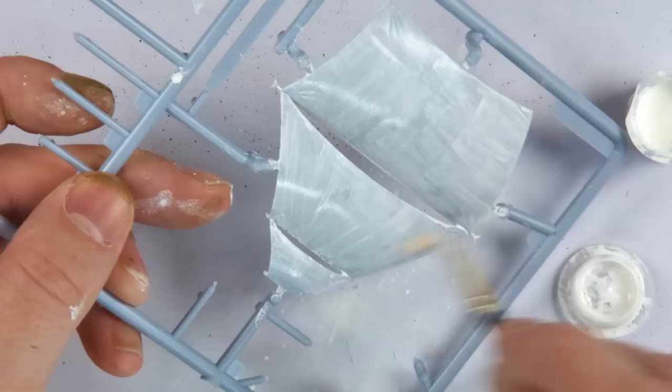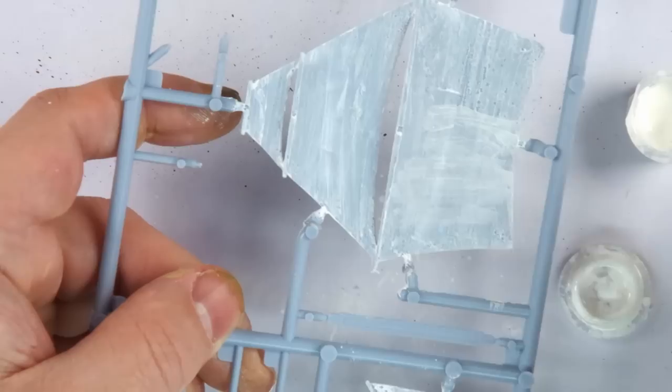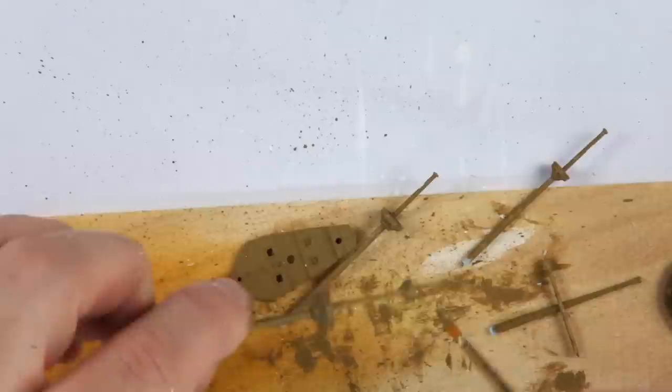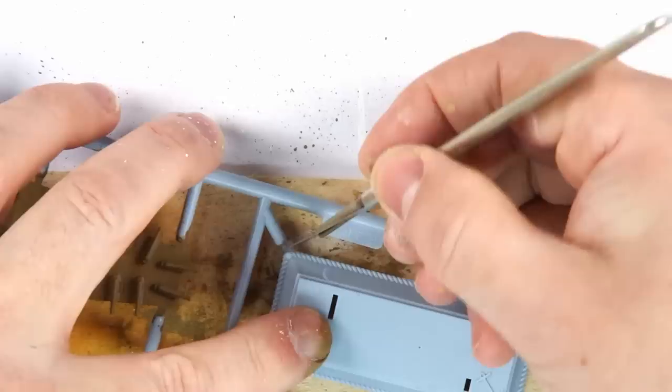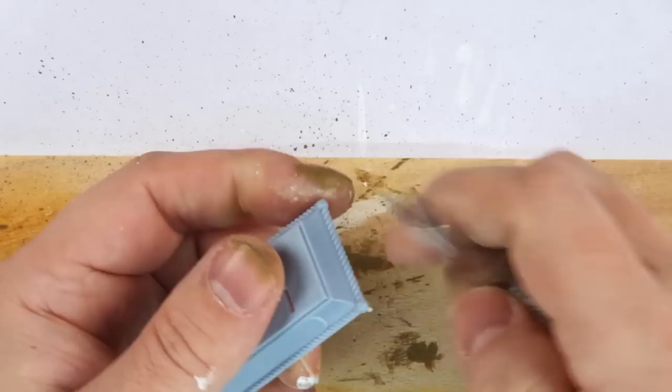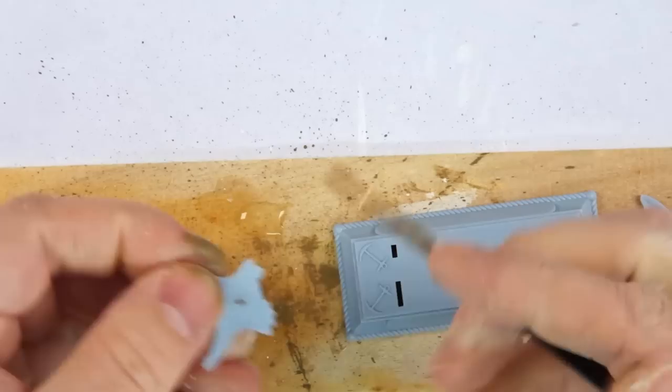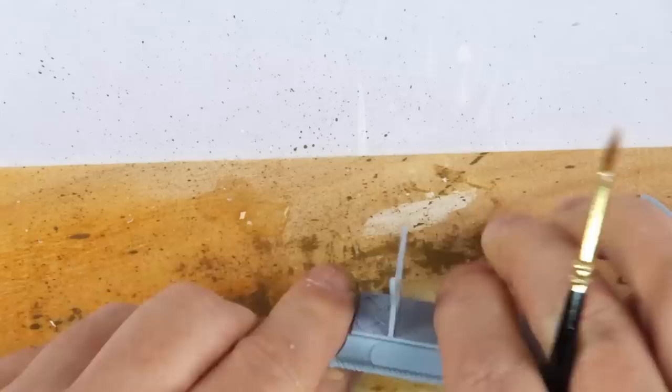After this first coat had dried, I applied a second coat, trying to ensure I brushed 90 degrees to the prior coat to smooth out any paint marks. I'd encourage you to pause the video at this point and take a guess at how many coats it finally took me to get reasonable coverage using this paint on the sails, and then come back and see how close you got. Taking a break from the sails, I took the opportunity to put a second coat on the mast assemblies. After that, I turned my attention to the base, because I knew this would be helpful for me when I started the construction, since I could use it to put the ship on during assembly. The pieces go together without any issues.